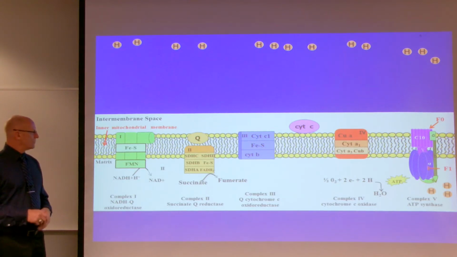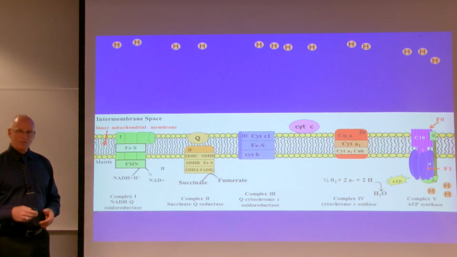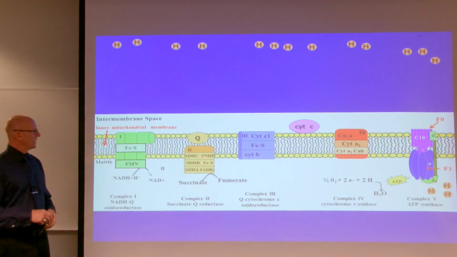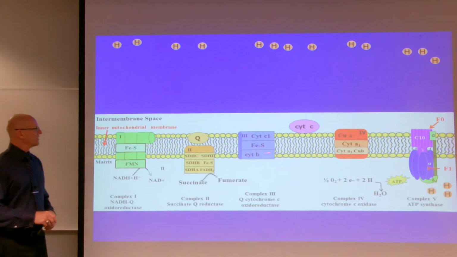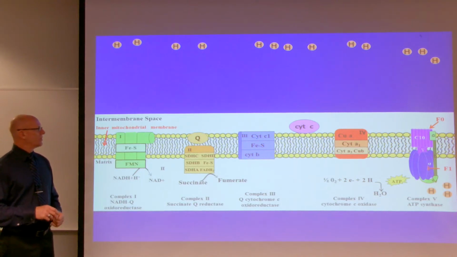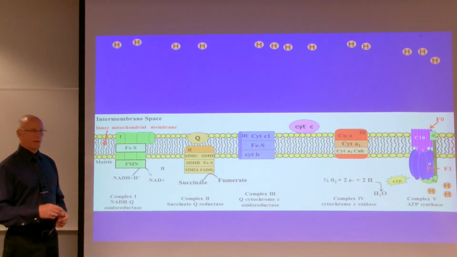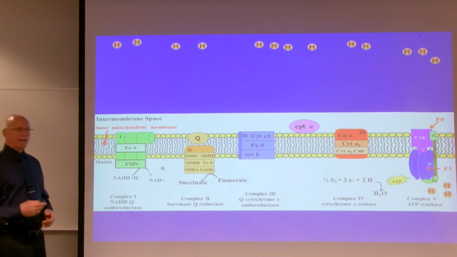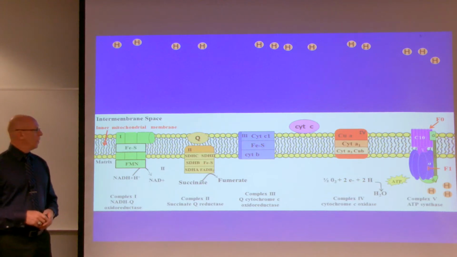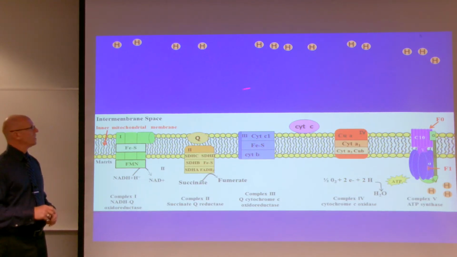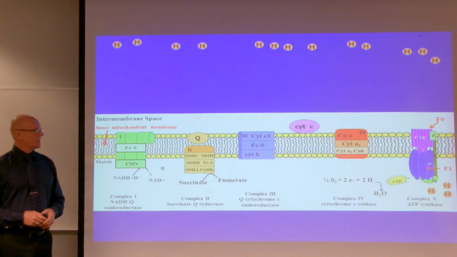And for every succinate that is oxidized, that will yield 6 hydrogen ions because it doesn't go through complex 1, it goes to ubiquinone, complex 3, cytochrome C, complex 4. And so you get 4 hydrogen ions pumped through complex 3 and 2 pumped through complex 4. Now, that is why the NADH plus H will yield 3 ATPs, whereas the flavin adenine dinucleotide will only yield 2 ATPs because it has 4 plus 2 is 6 hydrogen ions.